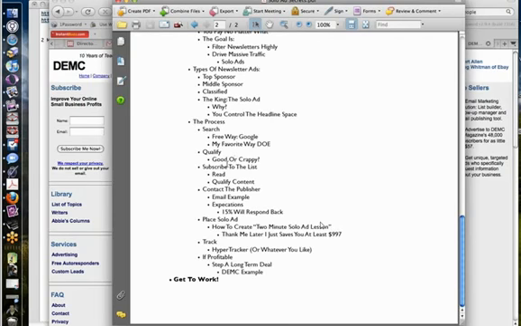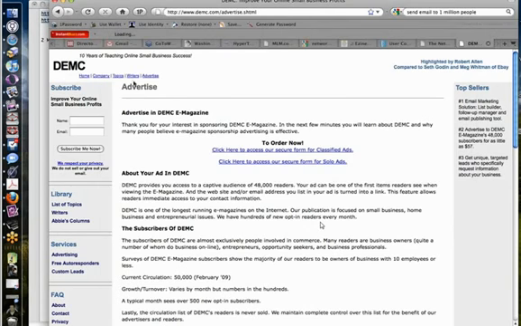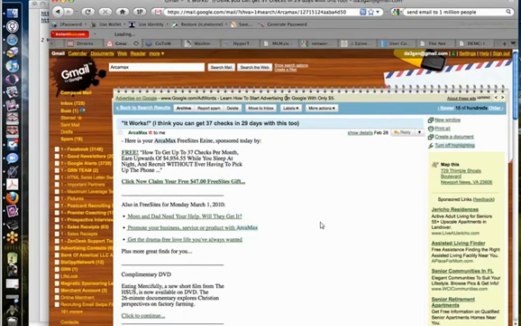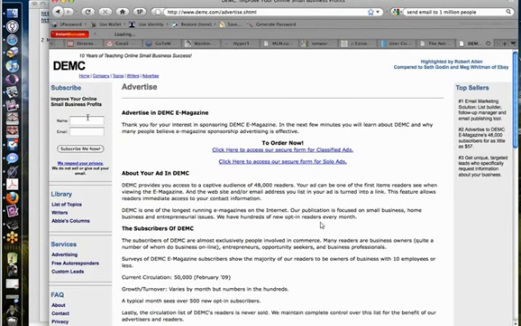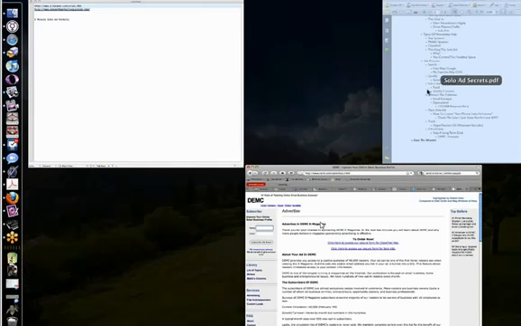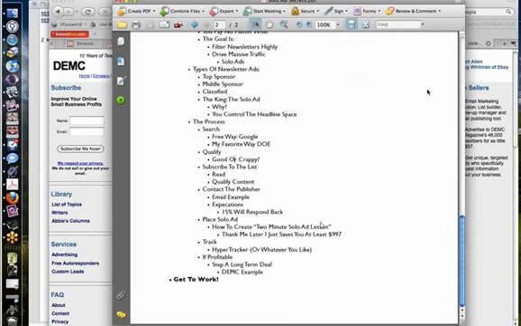The next step is you just go to yahoo.com or gmail.com, and you create a new Gmail account or a new Yahoo account, and you go to all of these newsletters and you subscribe to them. Why? Because if we want to realize revenue from our newsletter advertising, we want to see what it's like from the subscriber side.